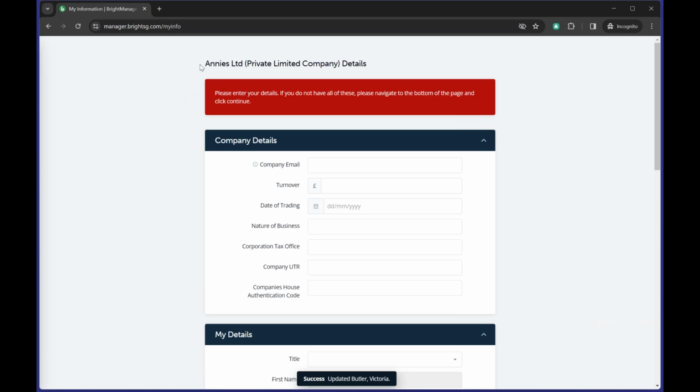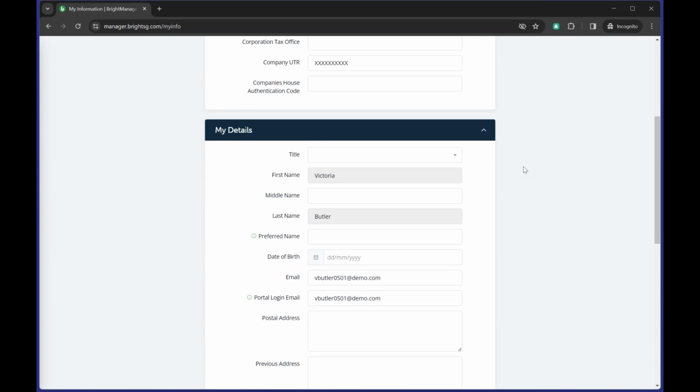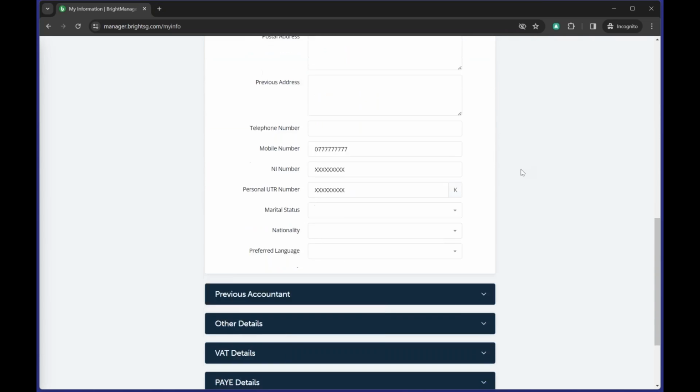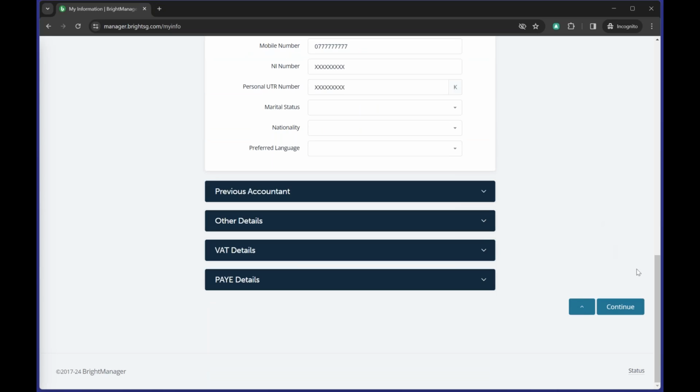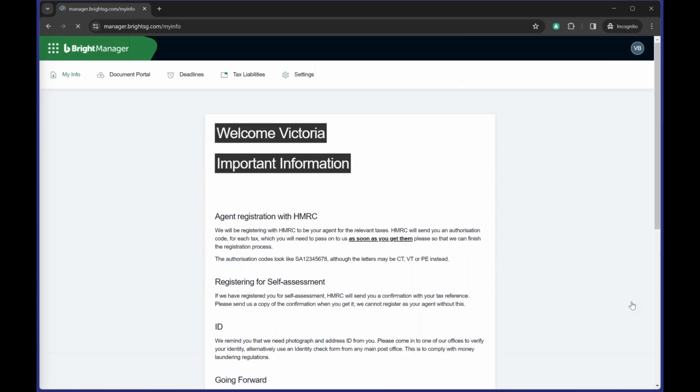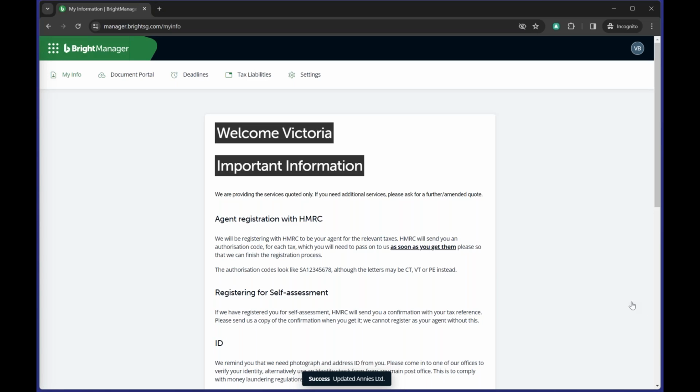We're getting a second page here again because we've got the limited company, but this will only appear the very first time they register. It's not going to come up and ask them to fill in this page every time they log into the portal. It's just to allow you to capture that information at the point of registration. The client can go back in and update it manually themselves later, but it's not going to pop up on the screen every time they log in, only when they very first register. So once they finish that process, we're now into the portal itself. So this is the standard landing page when the client logs into the portal.